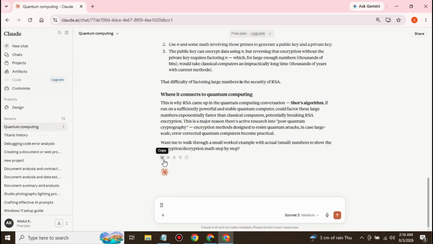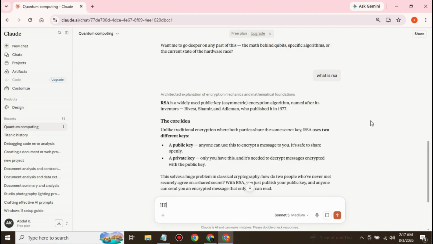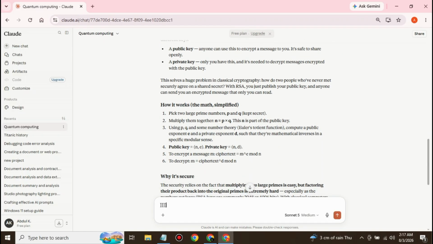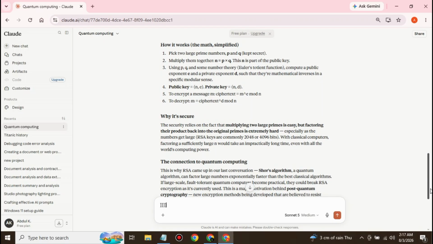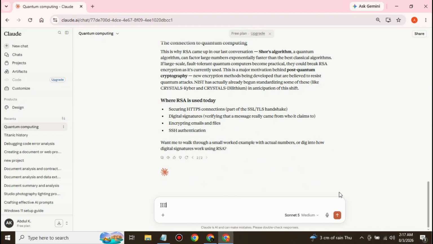Keep using Claude to review lessons, prepare for exams, organize study schedules, and explore new subjects whenever you need extra support. So you've successfully learned how to use Claude AI for students. Whether you're studying for exams, completing assignments, researching topics, or learning new skills, Claude can help you stay organized and understand information more efficiently.